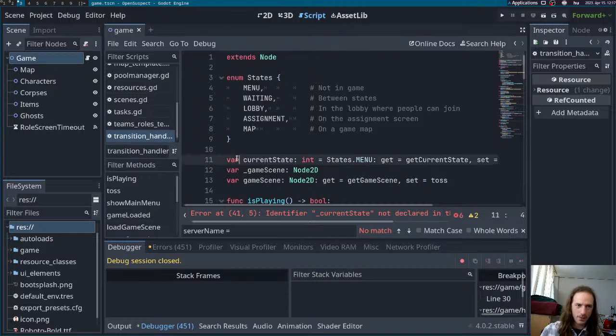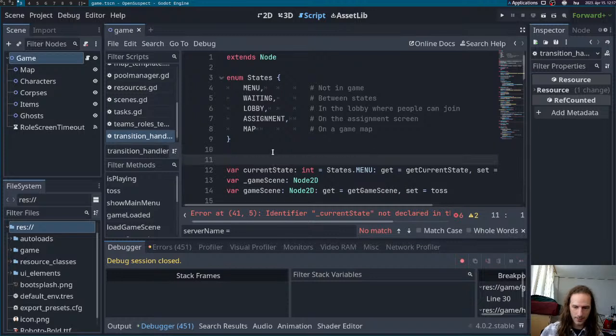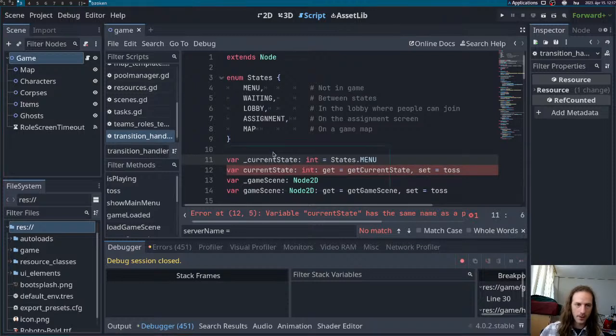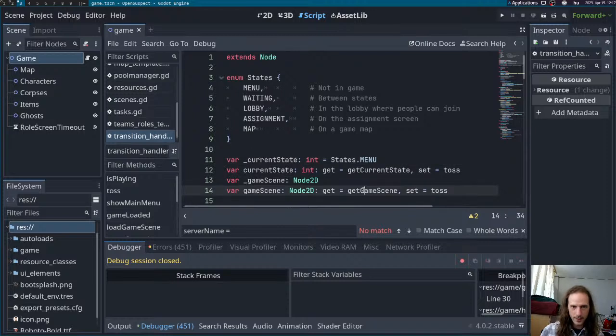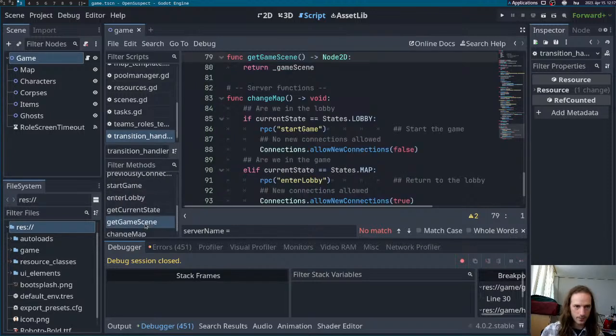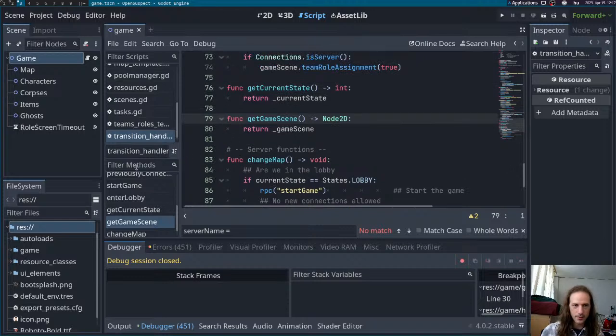Yeah, the problem is that, didn't I previously do something very silly? So get game scene returns underscore game scene.